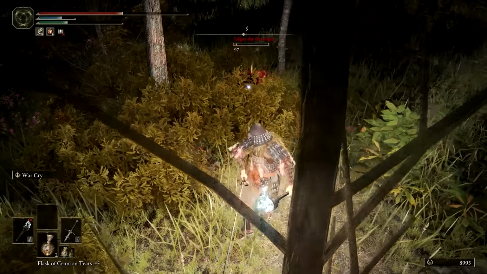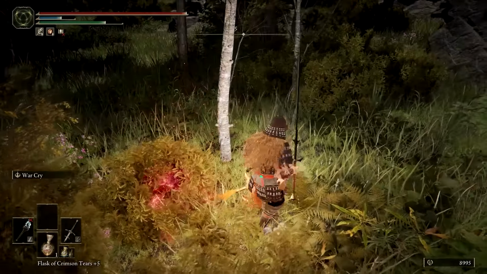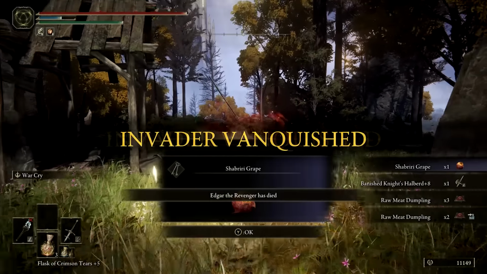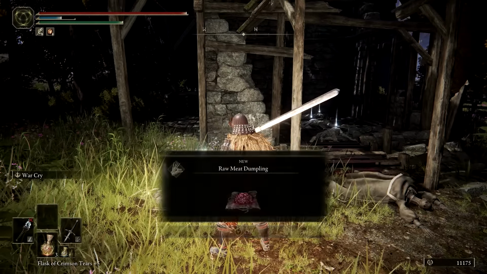This invader is notoriously buggy, and although he's supposedly been fixed since patch 1.04, just do your best to defeat him the first time around and definitely before leaving this area. Edgar will drop the Banished Knight's Halberd +8 when defeated, along with another Shabriri Grape.